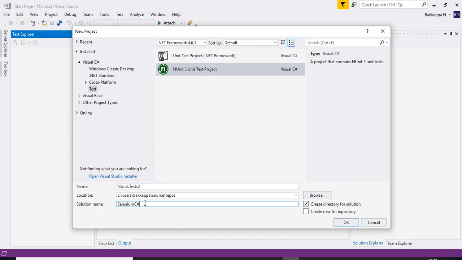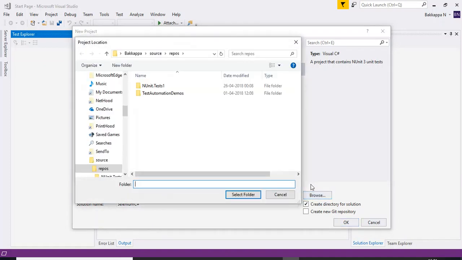This is my solution name, and I'll specify the project name here: Selenium C# tutorials. That's all. And if you want, you can change the location where you want to store this project. In my case, I'm changing it to a different location.